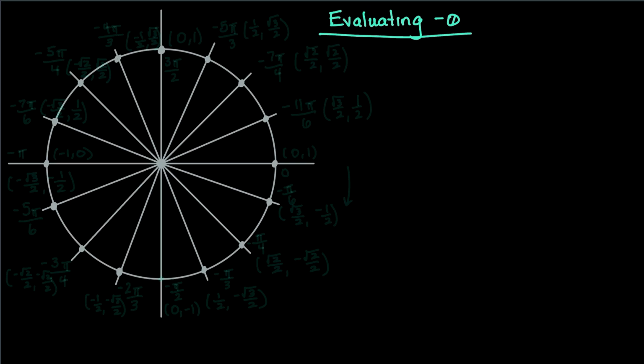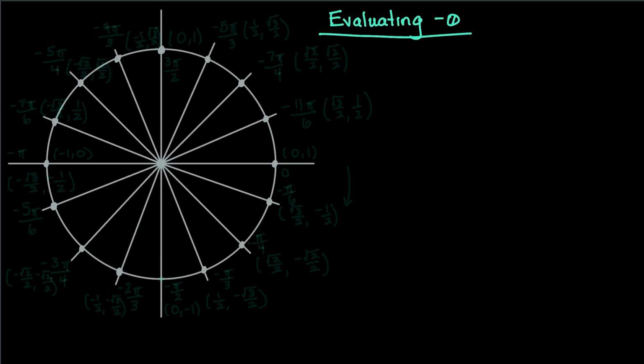This conversation is going to be about evaluating the trig functions when your theta is negative. And so when theta is negative, the unit circle travels in the clockwise direction. So first I'm going to go through the negative unit circle, then we're going to evaluate, and then we're going to talk about using the even and odd identities instead of the negative unit circle.